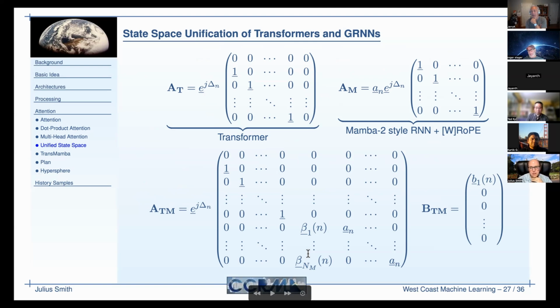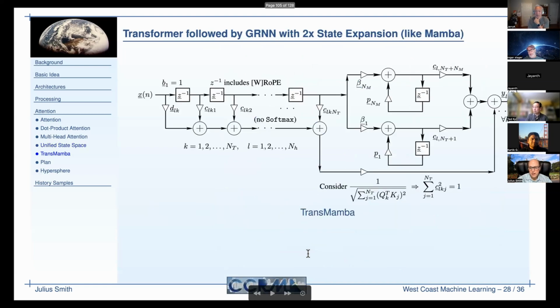It's possible. But let's just say at some point I would like to give a continuation to talk about the ideas. I think the ideas leading to transformers are interesting, and you can unify transformers with gated RNNs. And here's my grand finale diagram, which is a transformer which looks like an FIR filter the way I'm drawing it. And then this would be my artist conception of Mamba or Mamba 2. It's basically 2 vector RNNs because it's a state expansion of factor of 2. And so your transformer just sort of feeds right into your Mamba, basically.